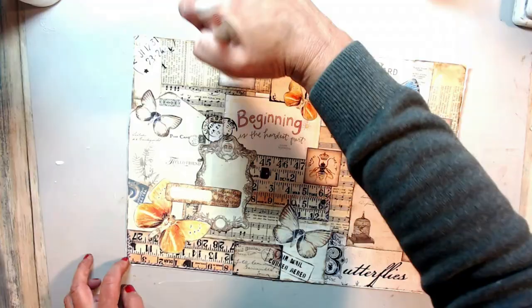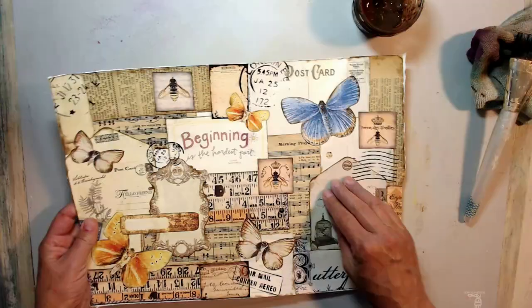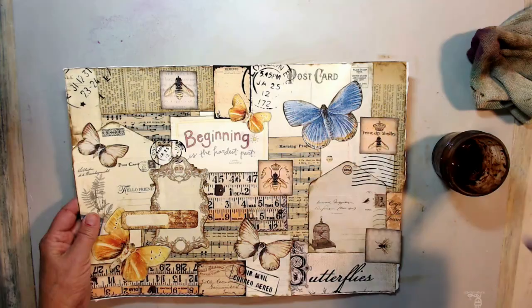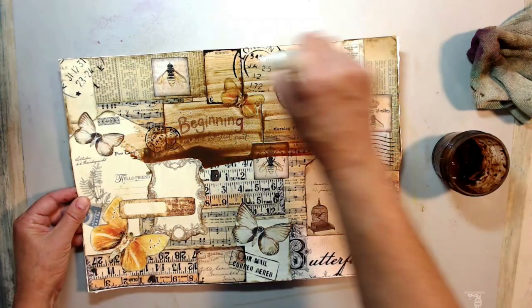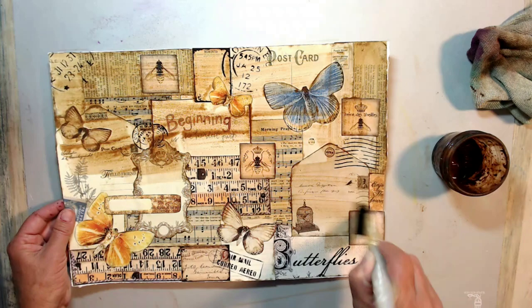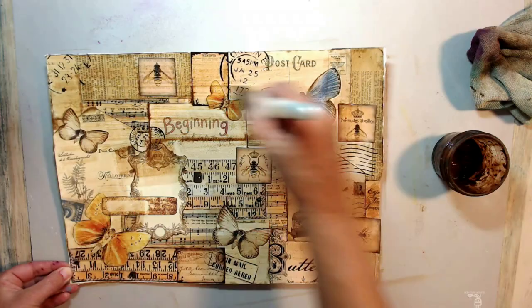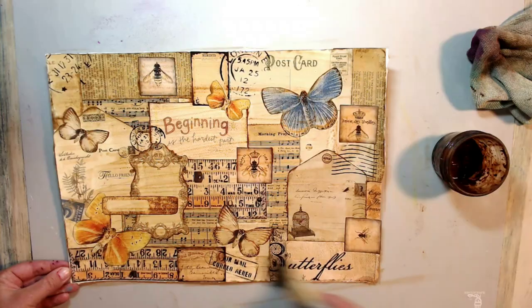Very cool. There, everything is sealed. We'll give it a dry, and we'll come back and we'll do our burnt umber acrylic paint with water. Yeah, this is gonna be the ticket. This is gonna be great to give it all of that dark vintage stain over the top. Now, usually I would have done this before the matte medium, but it didn't come to me until afterwards, so it still worked out, and it gave it the darkness that I wanted for the master board.